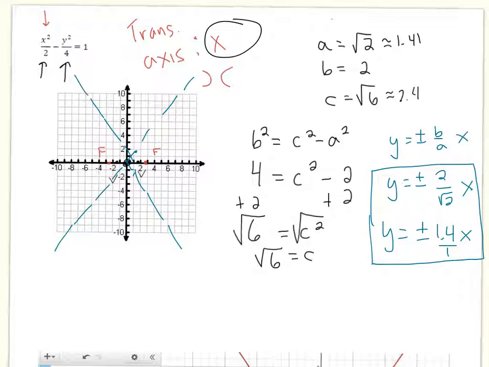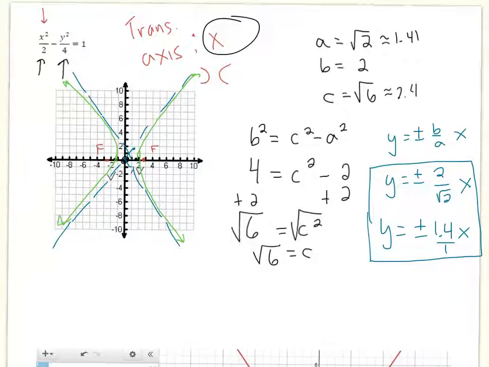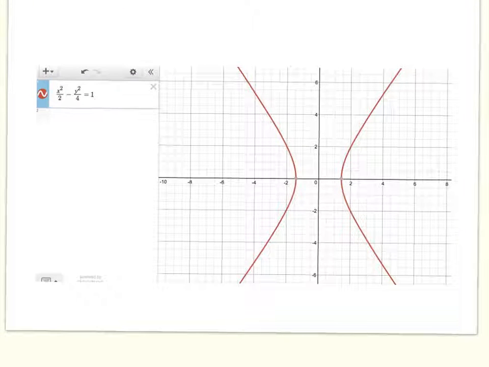And so my hyperbola will go through the vertices and kind of get close to those asymptotes. So kind of like this. Through those vertices, close to the asymptotes. So something like that. So that green curve would be my hyperbola. You can see below here is what Desmos graphed it as. So you can see the opposing curves. You can see the vertices here around 1.41, which was the square root of 2. So very similar to what we got.